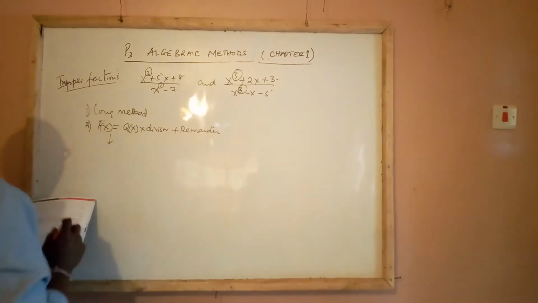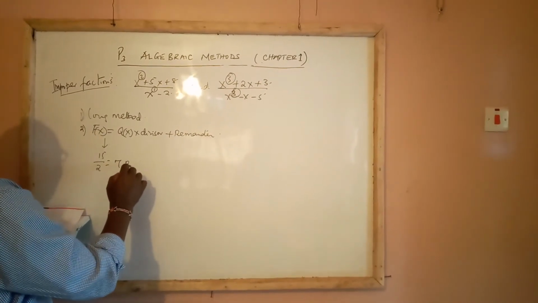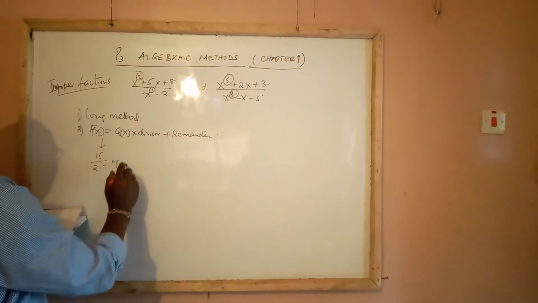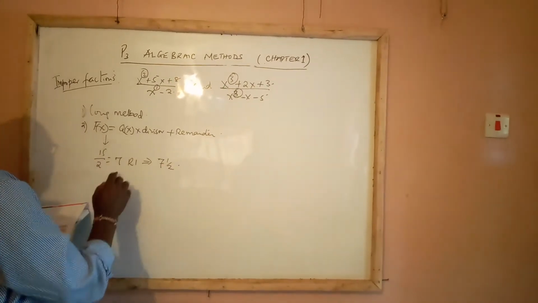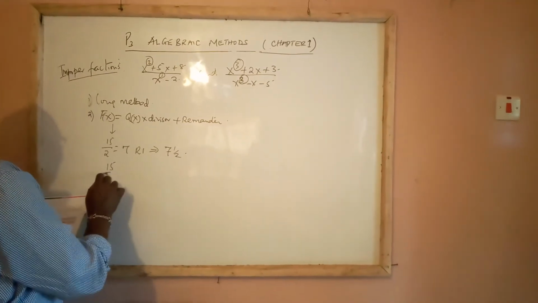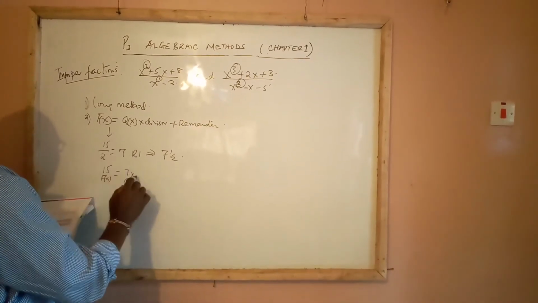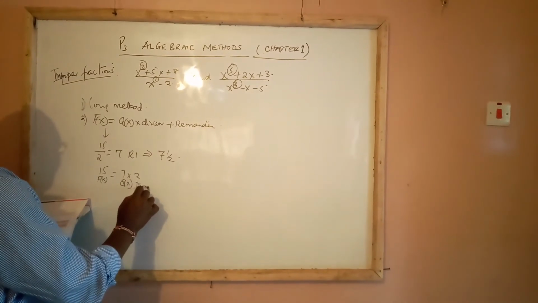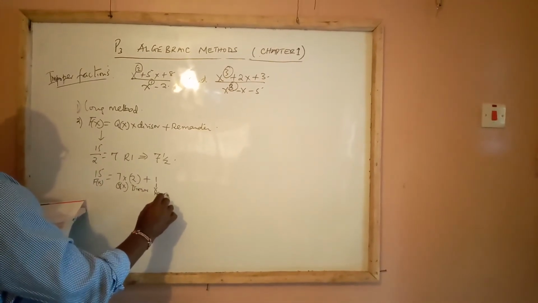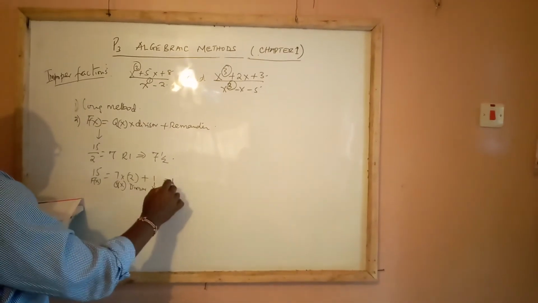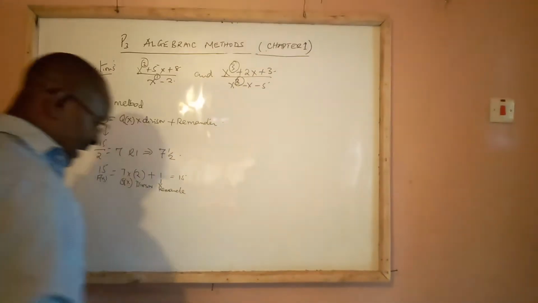If I may give a brief example of this, we can just talk about 15 divided by 2, which is 7 remainder 1. That can be said, which is also equal to 7.5. So if you want to talk about 15, which is f(x), it is equal to 7, which is q(x), times the divisor 2, plus 1, which is the remainder. That one is going to give you 7 times 2, 14, plus 1, which is 15. This is exactly what is elaborated there. I want us to just go to example 4.